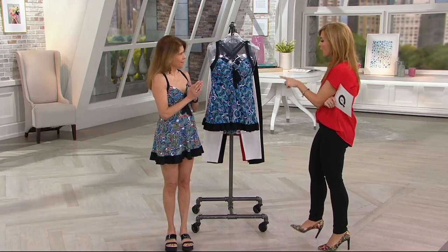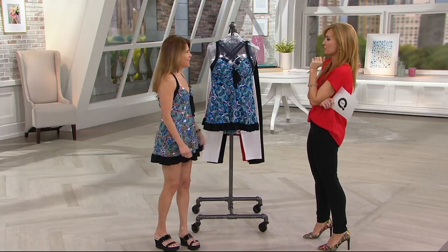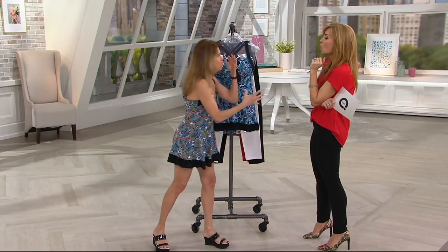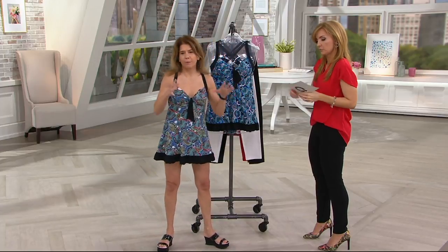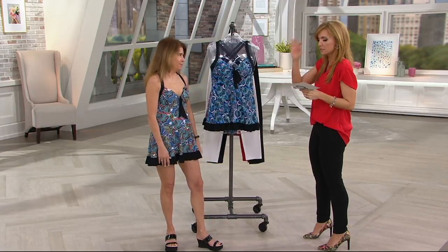I don't care if you are 18 or 98, whether you're a size 0 or a size 28, everything in between. And what you brought in our show, if it's only one, I'm so glad it's this one, because may I use the phrase stinking cute on this one. This is the cutest brand new design. Yeah, this is new this month, but already people I know are loving this.